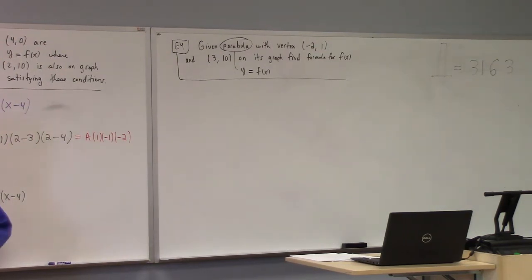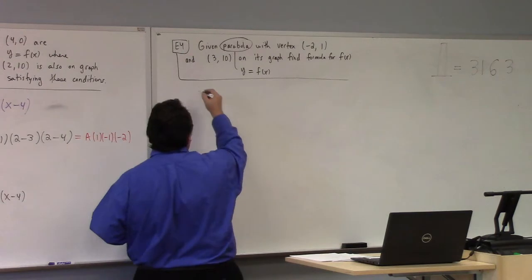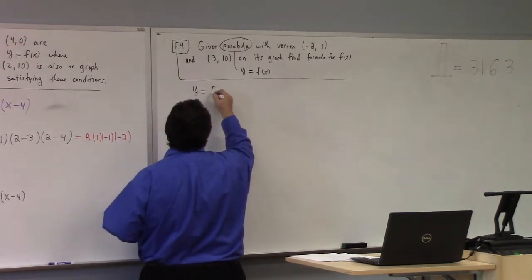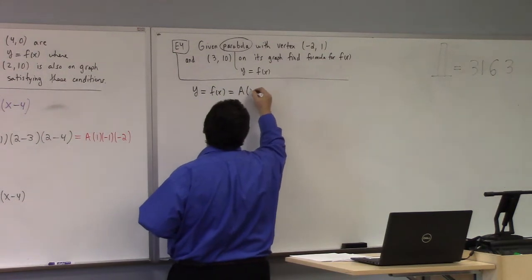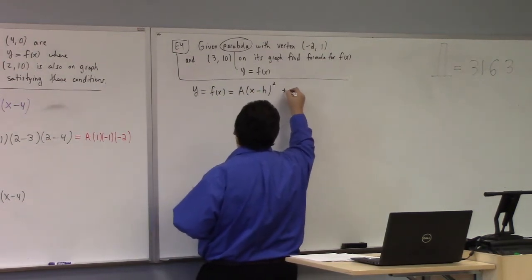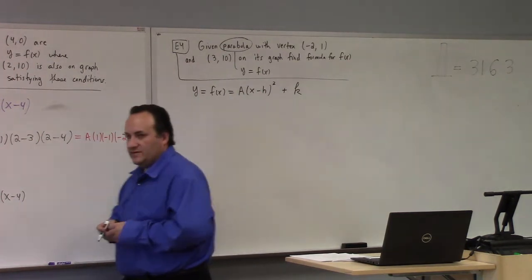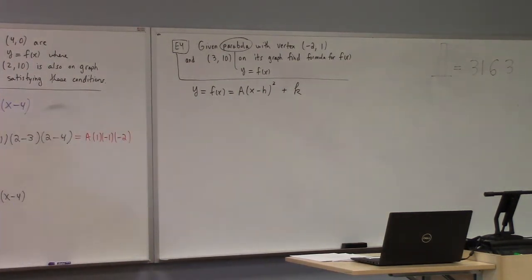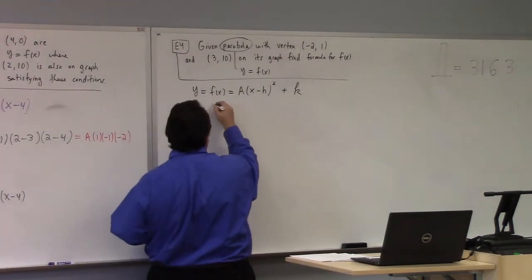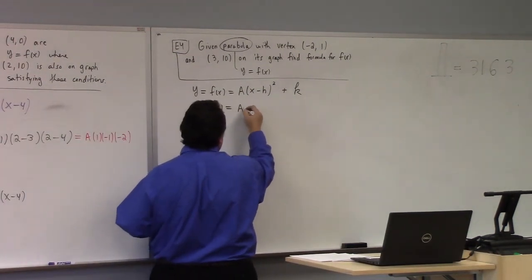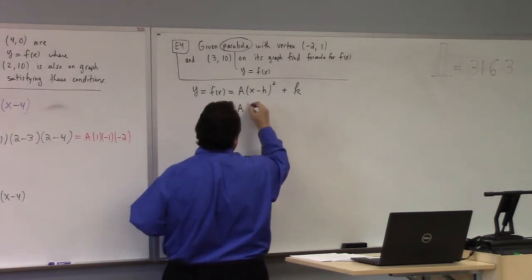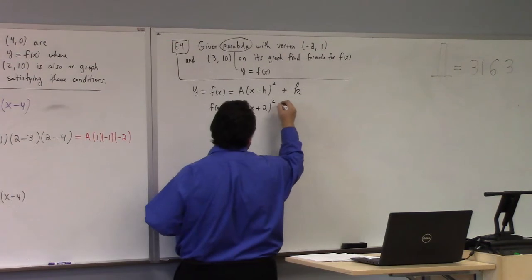So we know it's a vertex, right? That's a very special point. So that says to me, I should use the vertex form of the parabola equation, right? What's the vertex form of the parabola equation? So we have y equals f of x is equal to a times (x minus h) quantity squared plus k, right? That's one of those things that should certainly be on your formula sheet, the vertex form of the parabola. Okay, so we know what h and k are, though, right? We don't know what a is right offhand, but we know that h is -2, right? So that makes this (x plus 2) quantity squared, plus 1.